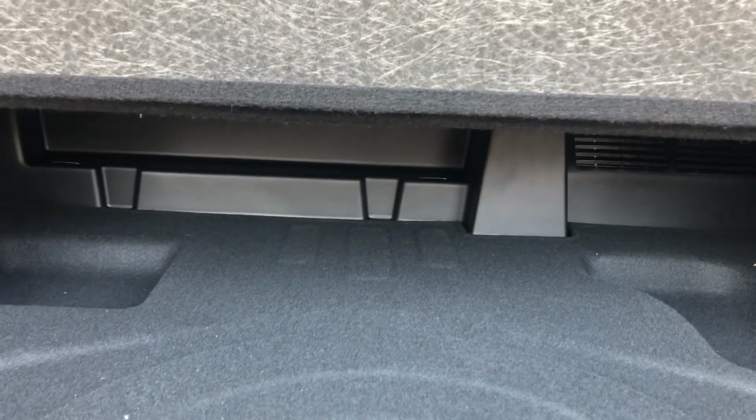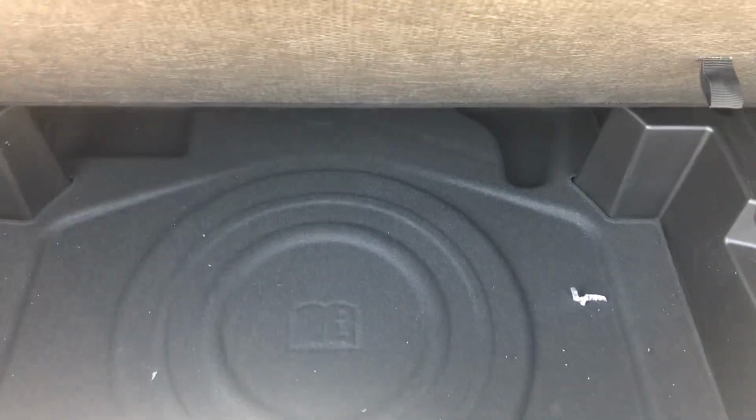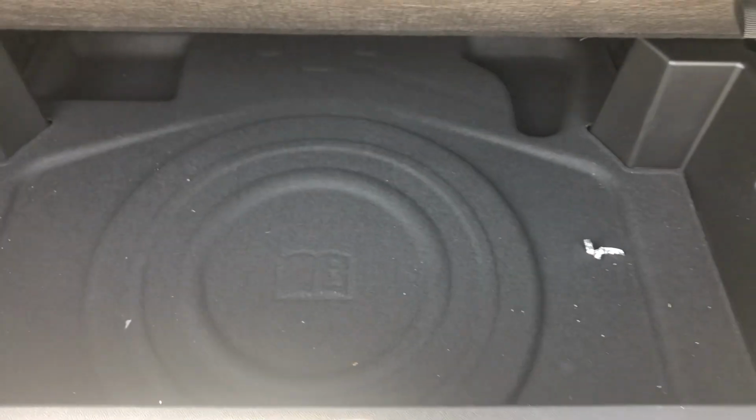The other cool thing a lot of people kind of miss is this cubby down here. And if you look back here, you get even more room. When you compare this to a 4Runner, which I've done before, the 4Runner has a deeper pocket or cargo area, but this actually has the same depth. It just has it as a storage feature, which is pretty cool because a lot of people don't know about this. So you can put valuables in there and possibly get away with no one seeing them. So that's a really cool feature too.